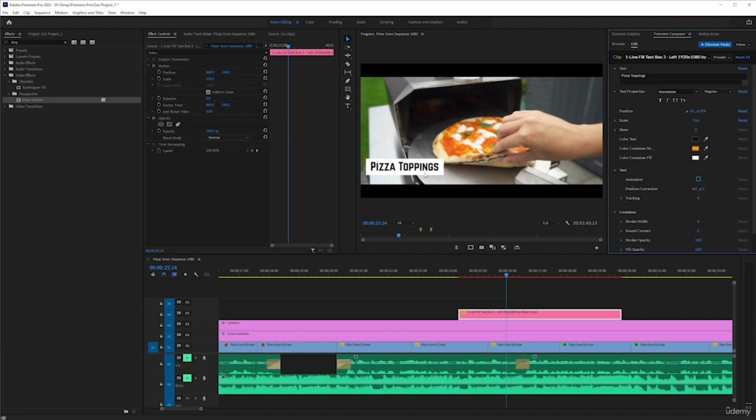We can also affect, let's turn that off for now, because we can also affect the tracking and the position correction. So say you've got a font that is mainly bottom heavy and it's coming down here. Well, you can use these handles for finite adjustments. Look, this is moving it around, but within that container. That's really helpful, because I have a client which uses this font, and as you can see, everything's down towards the bottom. So whenever I have to do any kind of text like this for them, I have to come down to the position correction and just bring it up a little bit.